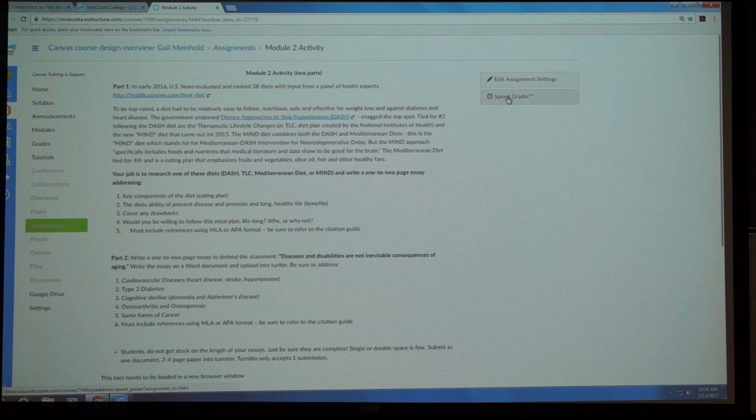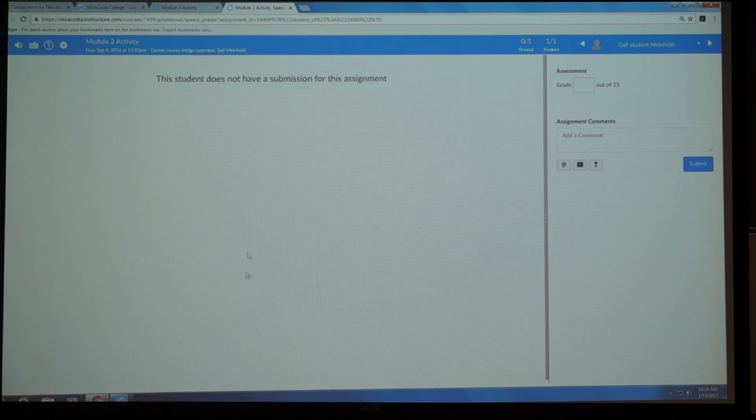And then again, the activities are great that you could do. Here we're talking a lot about the SpeedGrader. It's very easy. All your students will line up here. Their papers will be here. If you have the rubrics added, the rubrics will show up, and you just have to click on the rubrics, and the points will populate right away.